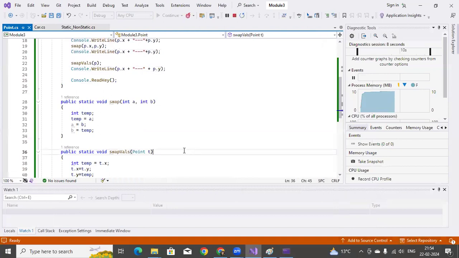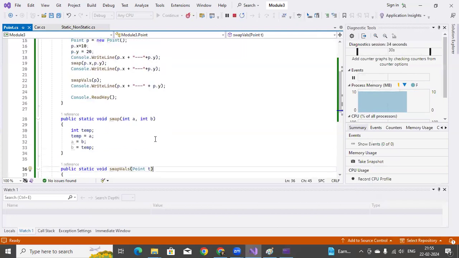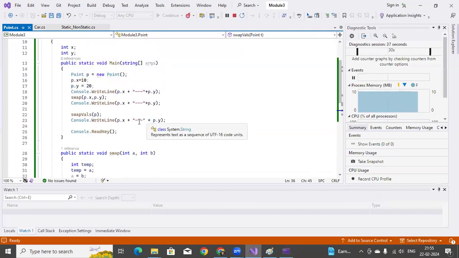While teaching this concept of swap, if you can give me a practical example of how it is used, or in what sense it is used. You want to know the logic of this. I have shown in the practical way that you use this method, where we pass the reference of the point class.